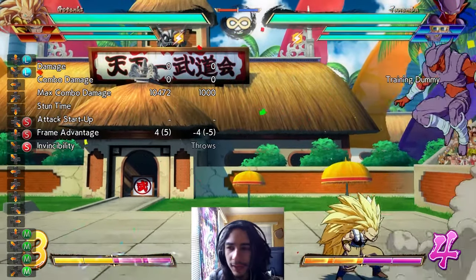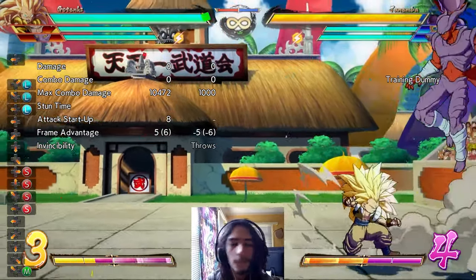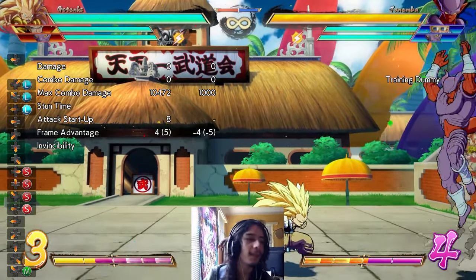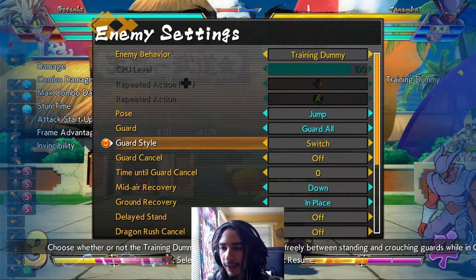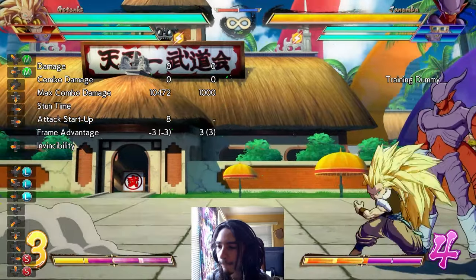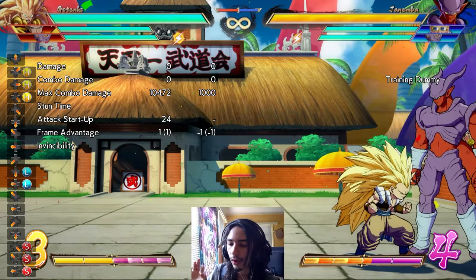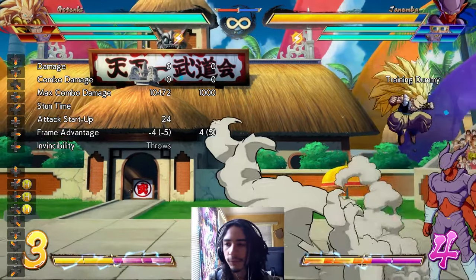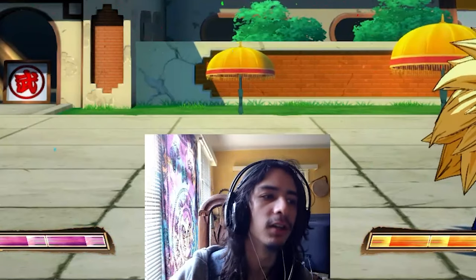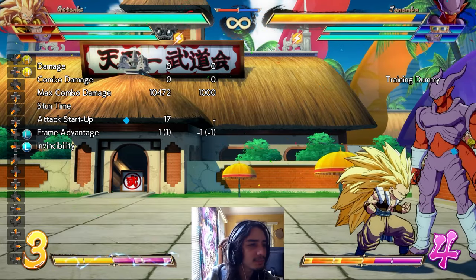And now that Gotenks has had the change to his die missile barrage, you can actually go from medium Beyblade into light missiles into light Beyblade. And why this is useful is because if someone is just grounded and you do this, now you have reset your special cancels and you can cancel from light Beyblade into being plus on block, which is amazing. That's really, really good. Again, I'll talk about the cancels soon, but just know that that sequence is really good.